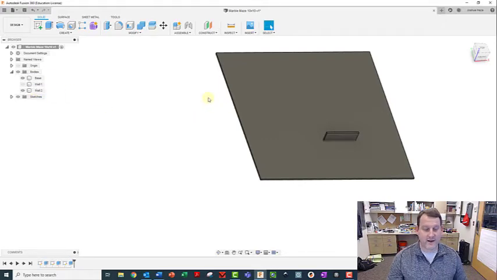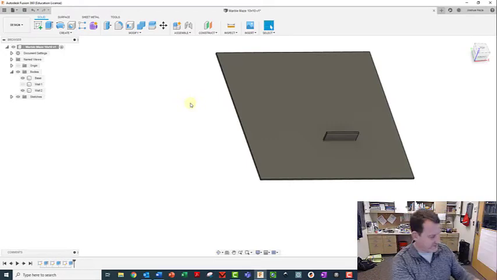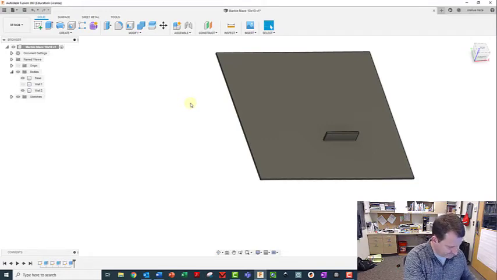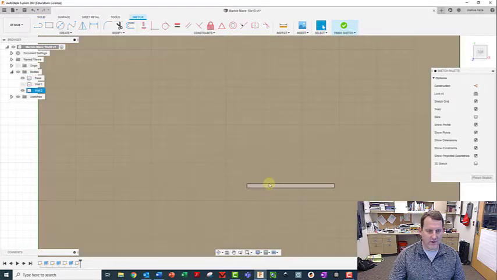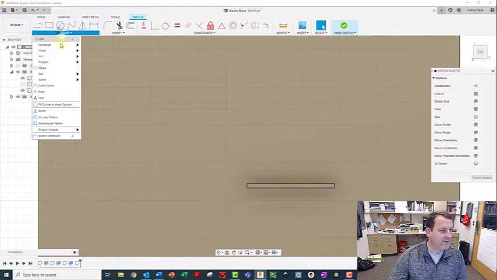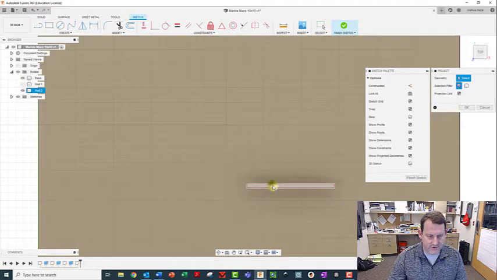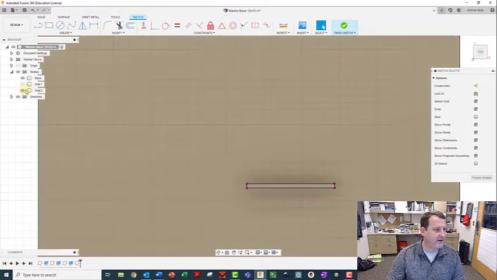And now I'm ready to make my next wall. My next wall comes off of wall 2 and goes up here to wall 3. So I'm going to label that one 3. And I'm going to click on the base and create a sketch on the base. I want to know where this wall is in my drawing, so I'm going to say create a projection. Project this rectangle onto my drawing. I'm going to click OK for the projection, and then I'm going to hide wall 2. And that's where wall 2 is.